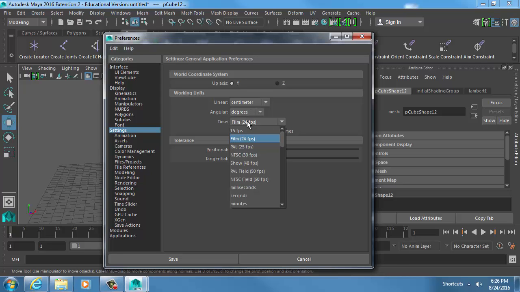We're also dealing with our timestamp of 24 frames a second. That's perfectly fine. In the animation class, we go to 30 frames a second. You could set that to 30 if you want. Also pay attention to our up axis. Maya uses Y as the up axis. A lot of programs don't. Like any CAD program that I've ever used, Z has always been the up axis, okay?